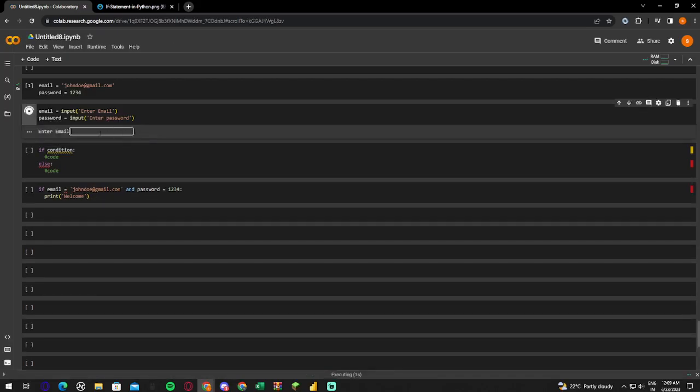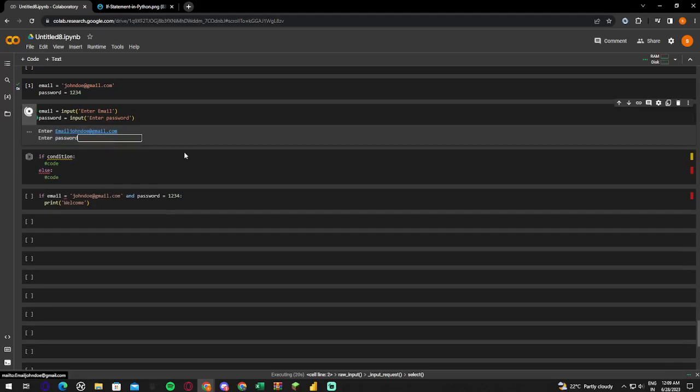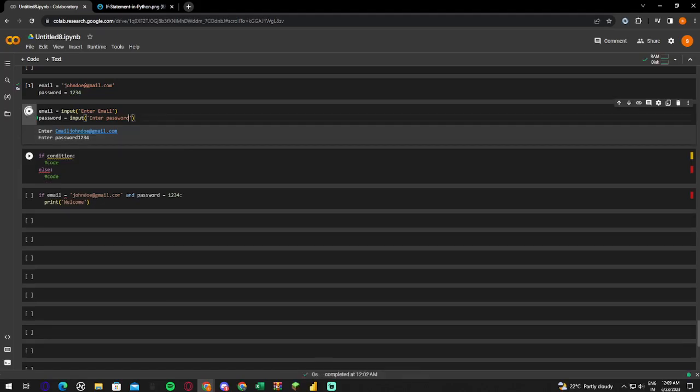You can see since I've used the input function, it is asking me for input. Let's say I put JohnDoe@gmail.com. Now it is also asking me the password. I put the right password, 1234. So you can see the input has been provided.